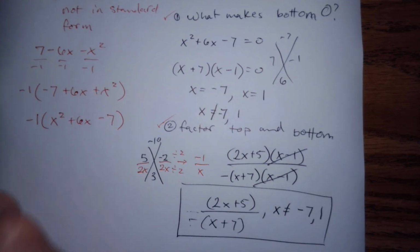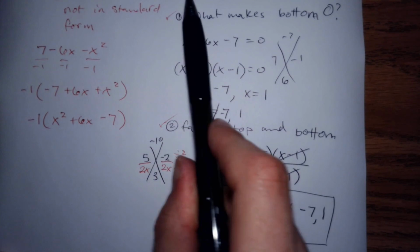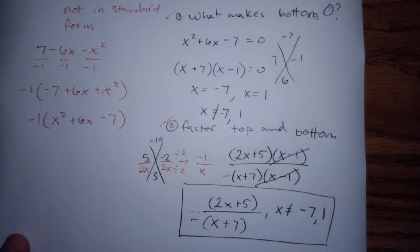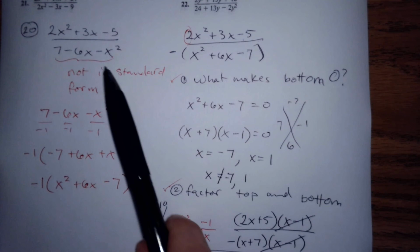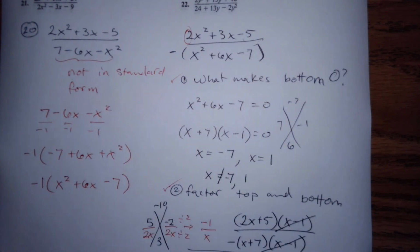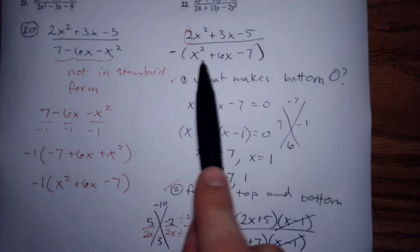The only difference for today in the steps is factoring out this negative, which is a quick step. You just take out a negative and switch all the signs. I had to take out a negative and switch the signs just because this was a negative x squared. I don't want it to be a negative x squared. I want it to be positive. And the way to do that is take out a negative, switch the signs.